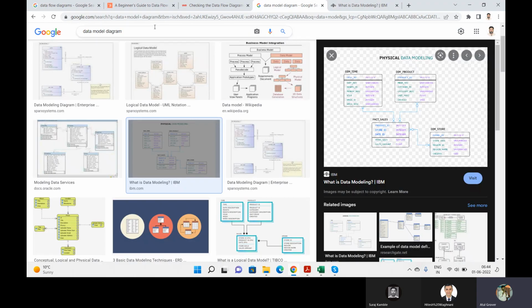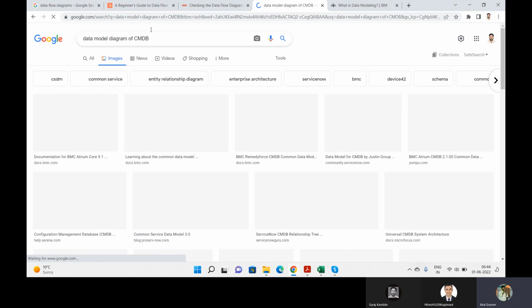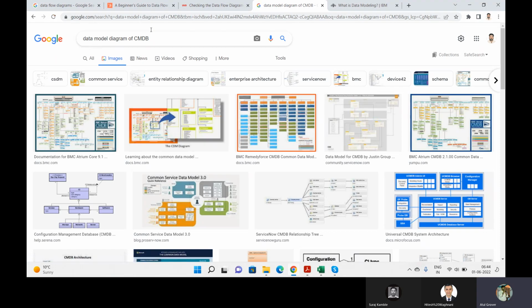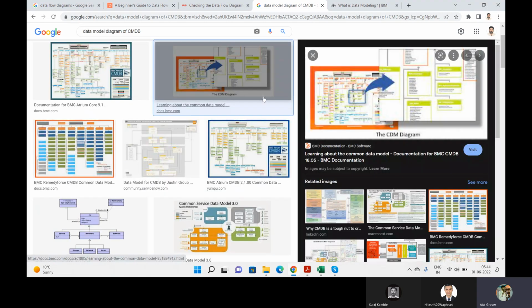I'll show you something on the data model diagram of CMDB. Where I can show a good one like this, you can see.